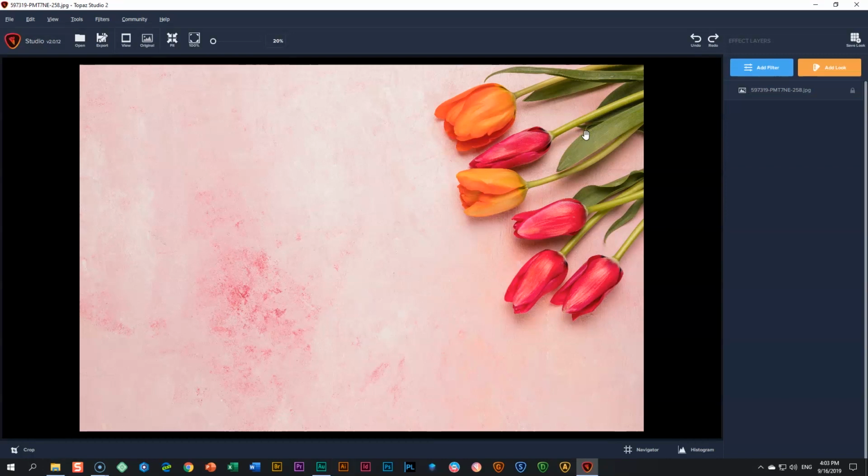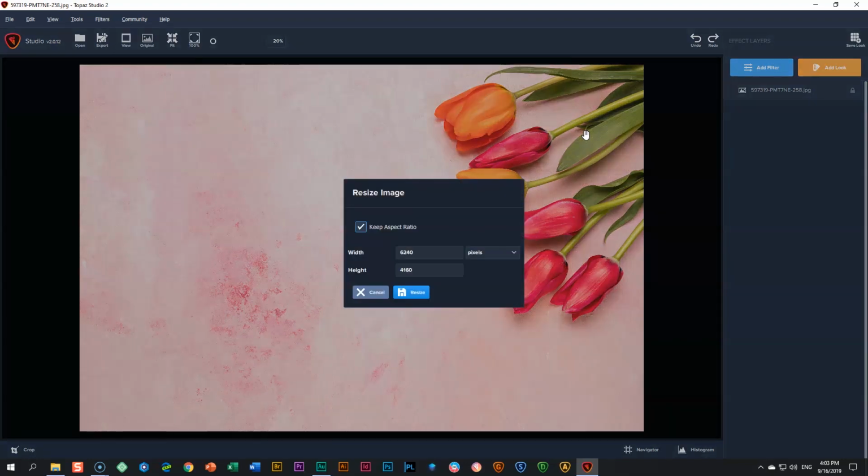The first thing I want to show you when you work with these photos that you download is that they are extremely large. I'm going to press Ctrl R, Command R on my keyboard, and that will bring up the resize image. Now I'm not going to resize it, I just want to show you how big this image is. A width of 6200 plus pixels, and then the height at 4100 plus. That is way too big, and it's going to deliver a massive image. But before I resize it, I want to go through the process that I usually use.